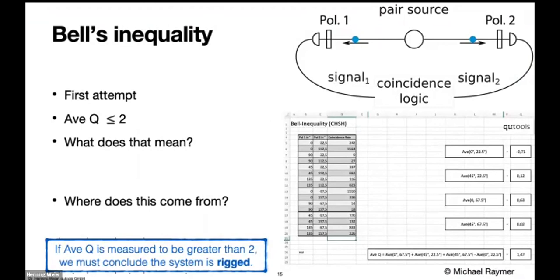Does that mean that we can say this is definitely not rigged, or there's nothing special going on? This is something I want you to think about for a few seconds. And the next thing is, where could this come from? Did I do something wrong? I will give you a few seconds to think about this.